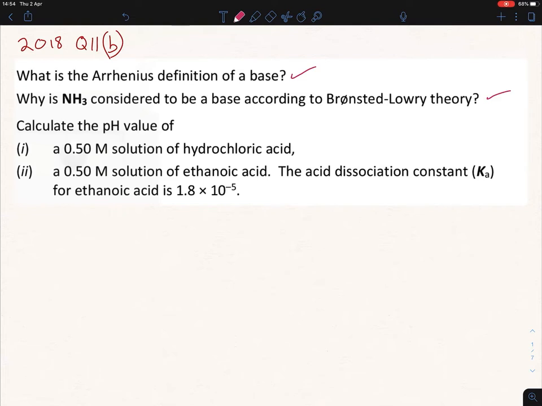We're going to have to calculate the pH value of two things in a moment. This is important here, that we're able to determine if it's a strong acid or a weak acid. If it's a strong acid, we can use a normal formula; if it's a weak acid, we have to use a slightly altered formula. First off, for (i) you're told to calculate the pH value of a 0.5 molar solution of HCl. Do you notice how there's no dissociation constant there? If there's no dissociation constant, that must mean it's a strong acid. You should know at this stage that HCl is a strong acid.